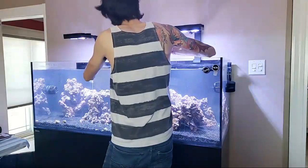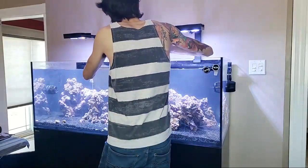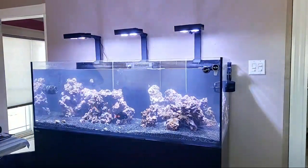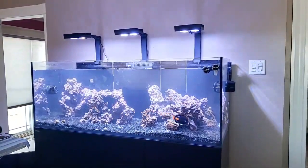So far, I'm using most of the rock, I think. Most of it. Yep, looks really good. Whoa. Okay, I'm going to start separating this into types.